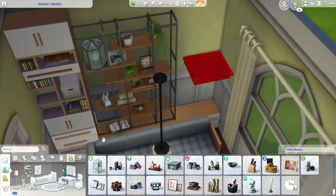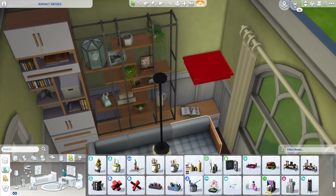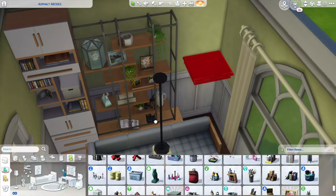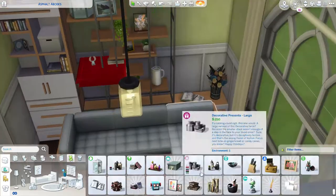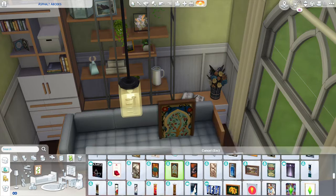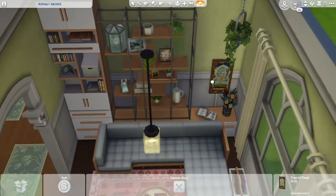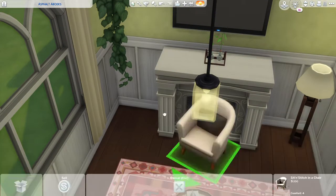And two, I don't know if you guys have this same issue, but I feel like a lot of the times my Sims won't automatically sit on the chair together. Like on the couch, if they're watching TV, they'll just opt to stand. But then if you click sit on one of the chairs, then they'll do it. And I just don't understand why they don't just do it automatically. It's not in every build, but I've noticed in a lot of my builds, that's what my Sims do. And it's so odd to me.